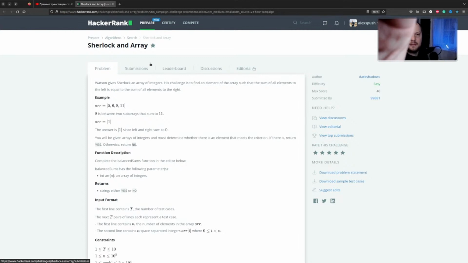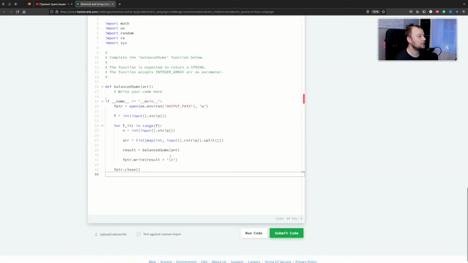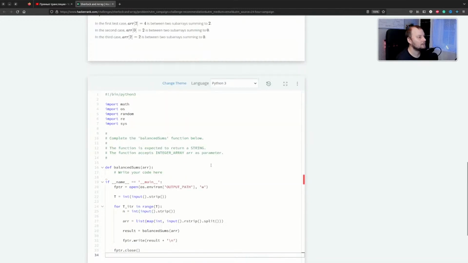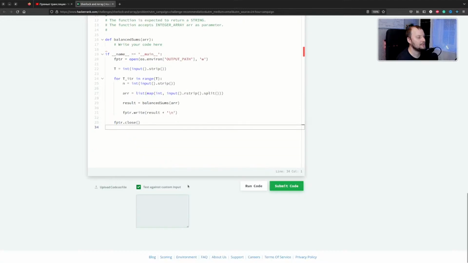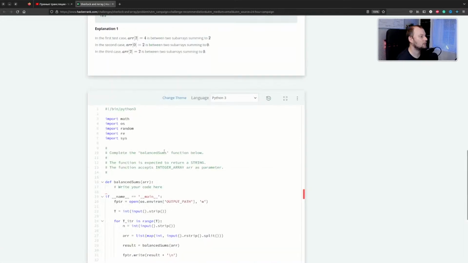Let me just put it like, yeah, I like it more like this. Okay, I don't see off the top of my head an efficient way to solve this. So let's go with this semi-brute force approach. One of the things that I don't like about HackerRank is, first, that they're showing this boilerplate here, it's just annoying. And second, it's not so easy to test against custom input. It's not impossible, but it's not as convenient as in Codewars.